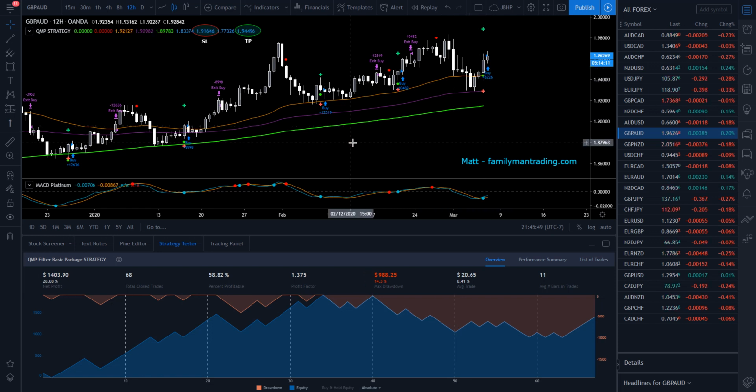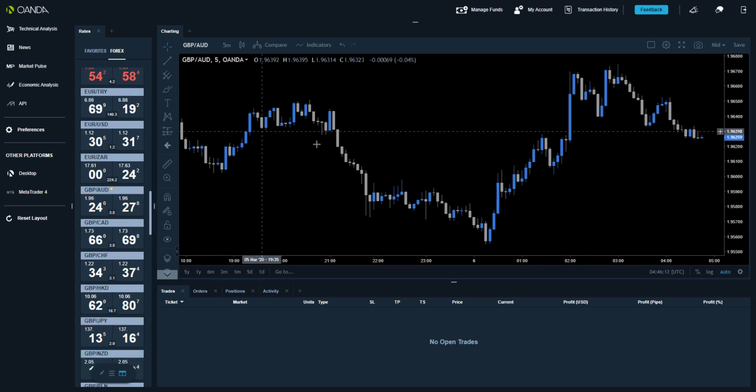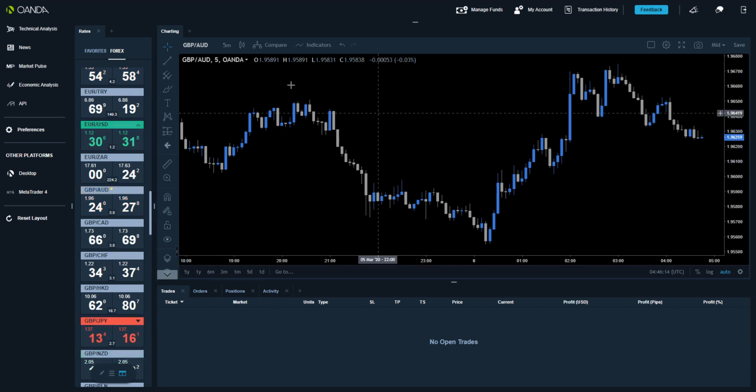So I do a little keystroke. It's just Alt Tab. You hold down the Alt key and you hit the Tab key, and it switches your screens. You can go back and forth by doing that. So I've jumped over to Oanda where I'm logged into my demo account. Make sure that we're going through our proper watch list here and selecting the right currency. So I've selected the pound Aussie. Make sure we're on the right chart here. I don't use this for any charting. I just use the desktop version here for actually placing trades.